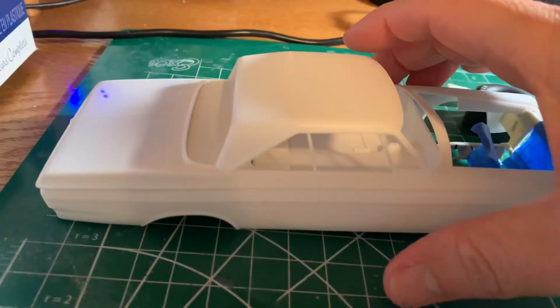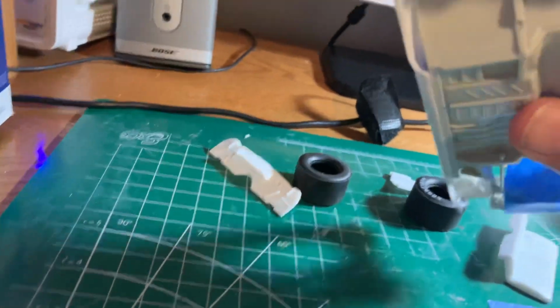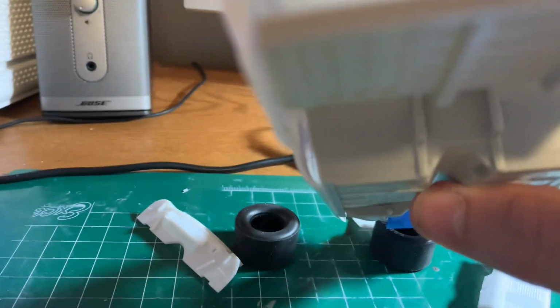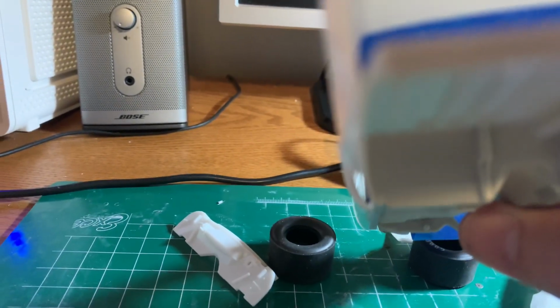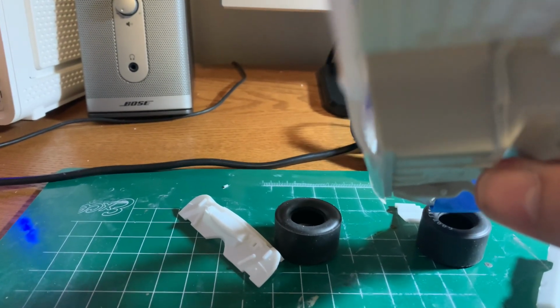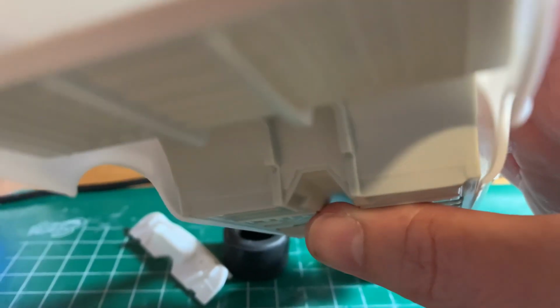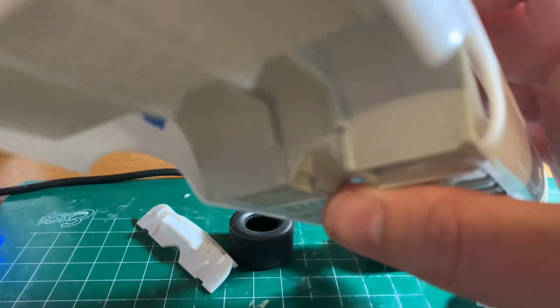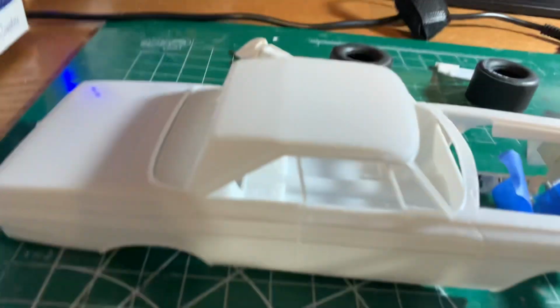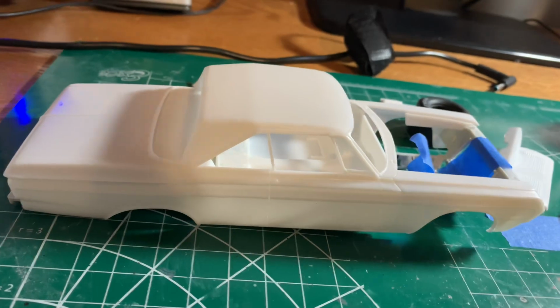One of the things I have a question for the community on is, this is the first time I've ever shown a car. What I noticed is that right there, you can look down the length of the car between the tub and the outside of the car. There's a gap there on both sides. So I'm just wondering what your thoughts are, if you'd fill that or not. I'm thinking I might, but just if that's going to be a problem when you show it.